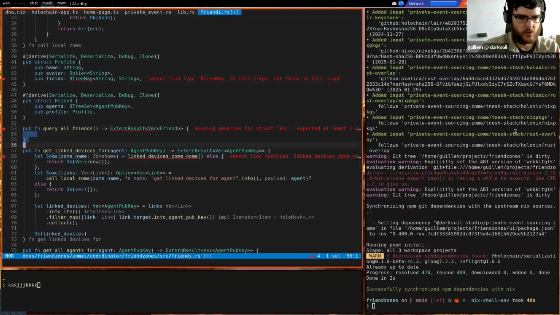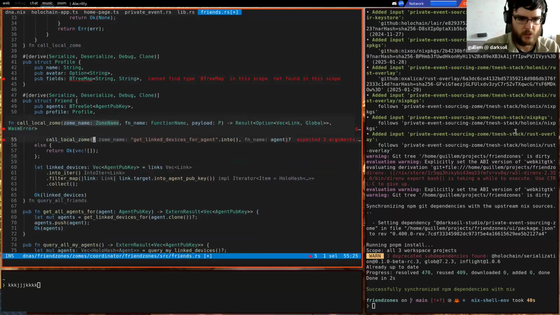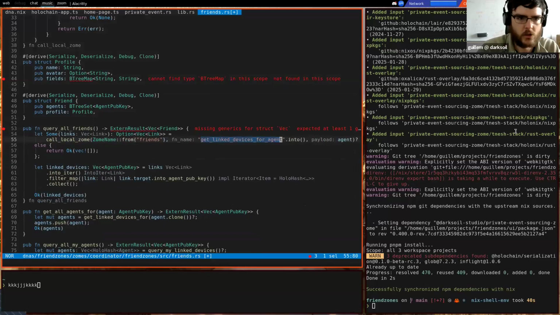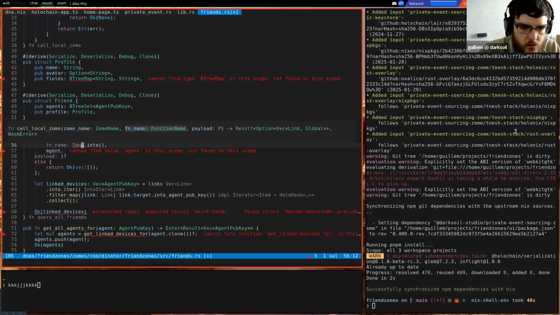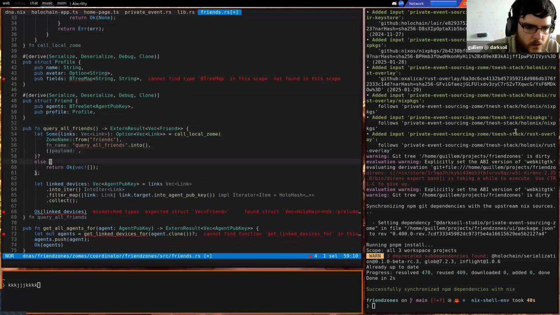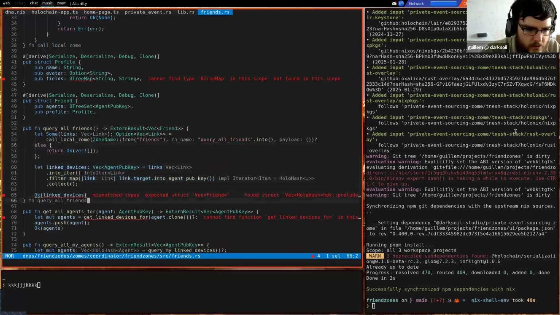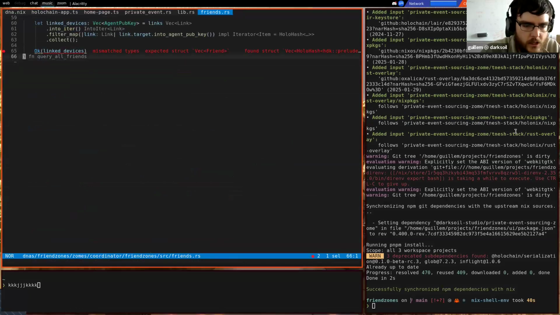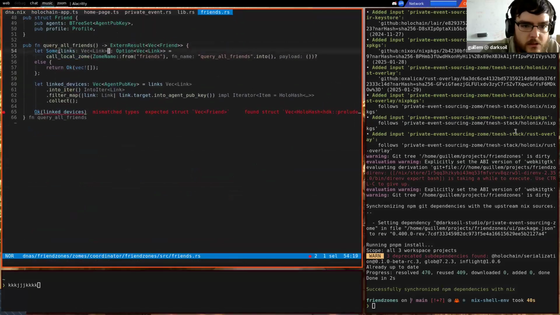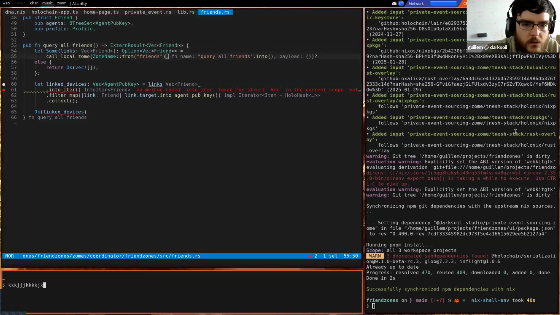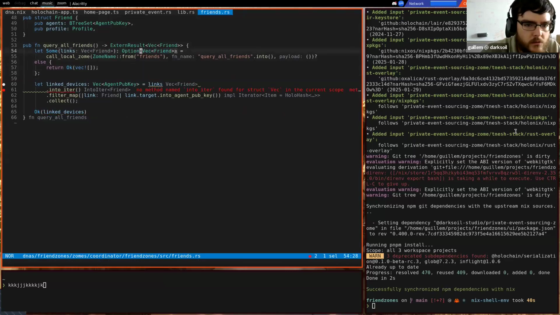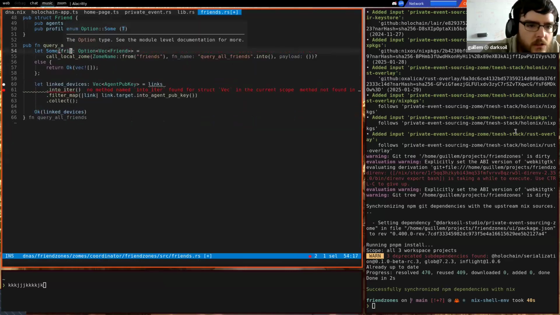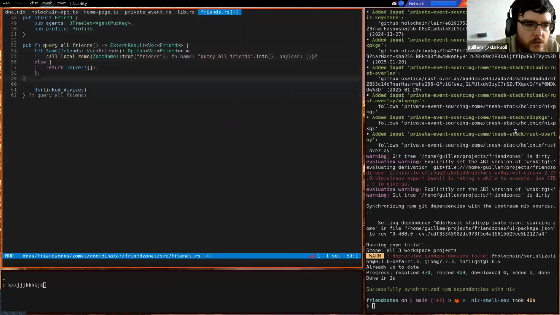And I'm just going to reuse this. Zone name is going to be friends. And the call is query all friends, query all friends. Good, and this is going to return, no, it's just a vector of friends. Oh, awesome. Friends and return the friends.